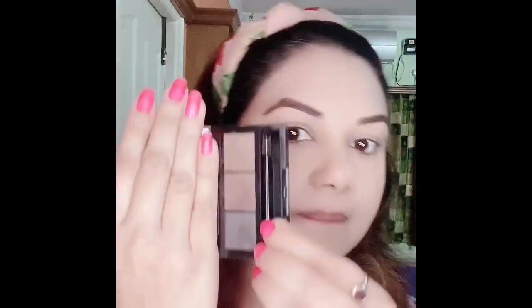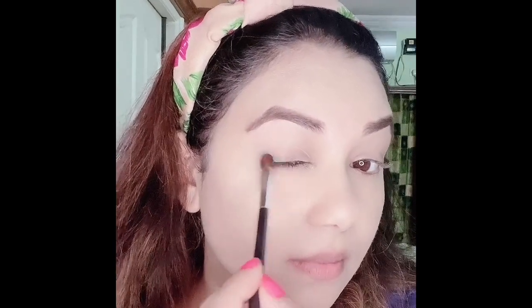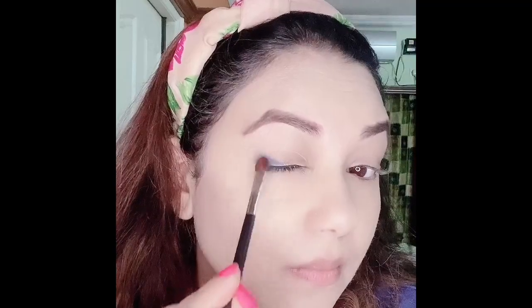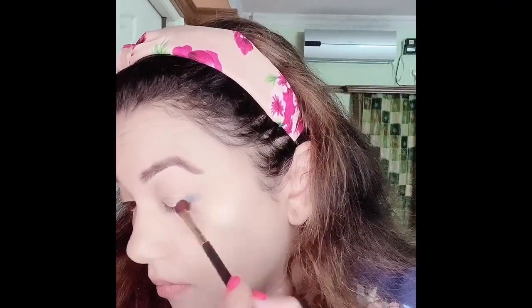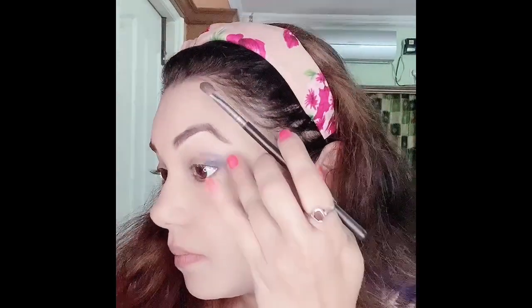Now I'm done with both eyebrows — let me show you all the three shades. For the eyes I'm going for this Makeup Revolution palette which has beautiful and amazing shades. Picking the blue color first, I'm starting from the outer side and making a small wing. I'm doing this graphic look first because I want to place the other color in between so that the color pops out well.